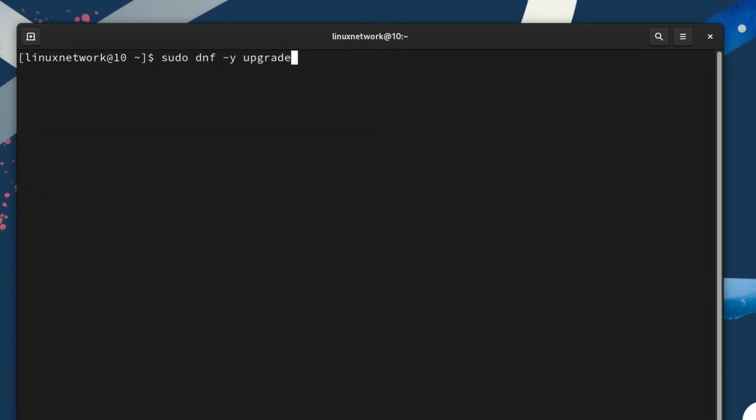Now, how do you upgrade? If you're already running an older version of Rocky Linux 9, say 9.6 or 9.7, the process is incredibly simple and completely noob friendly. Open up your terminal and type this simple command. Hit enter, type your password and let the system do its thing. DNF will automatically pull the latest packages from the 9.8 repositories, swap out the old files and update your system smoothly. If you're running Rocky Linux with a desktop environment, you can also just open up your graphical app store like GNOME Software or KDE Discover and apply the updates from there.